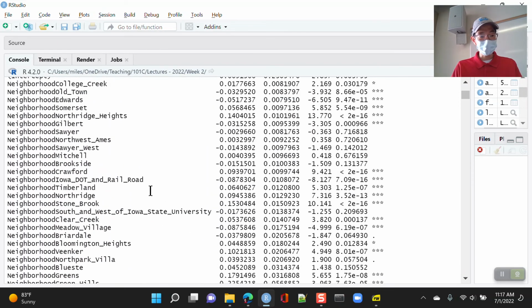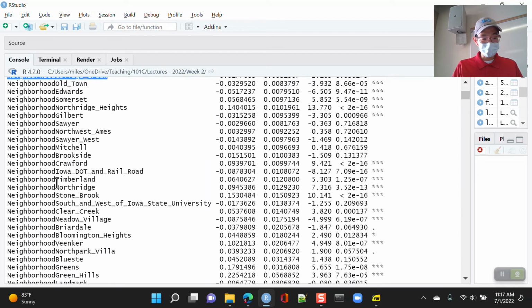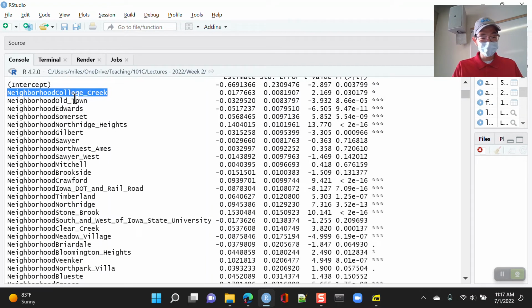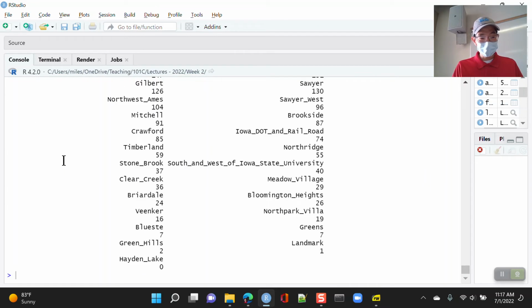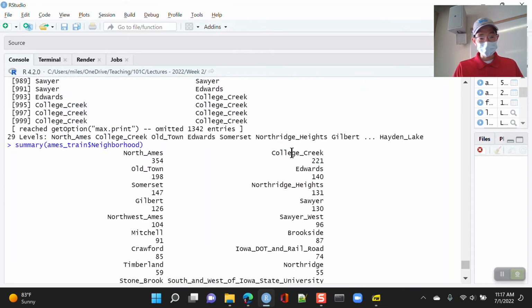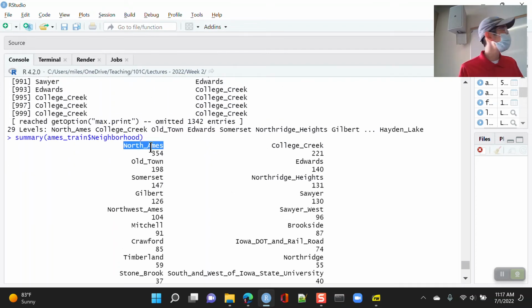Of course, I cleared all of this out, and so I think if we look at this, we're not going to see North Ames. We'll see everything else. So College Creek ends up being the first thing, and then everything else, nothing else shows. And then if we compare that in North Ames, College Creek, so yeah. So I think you can always just ask, for the factor, the very first level acts as the base, and then everything else will be, if it's not the base factor level, then it'll be when this is true, or when this is true, or something like that.